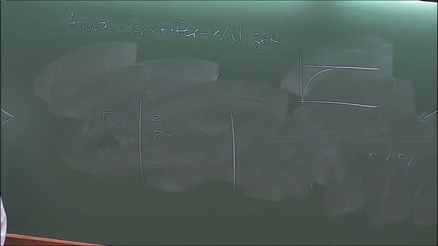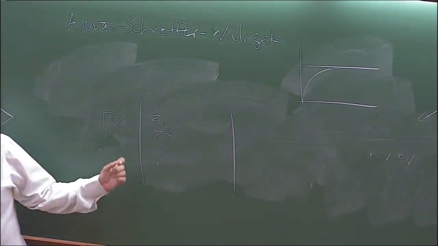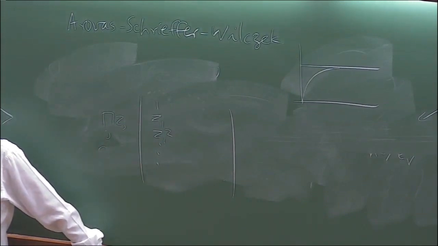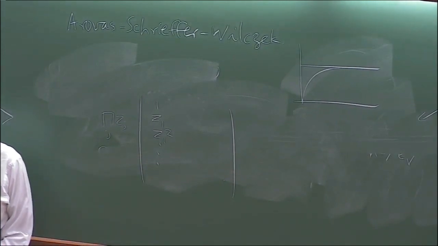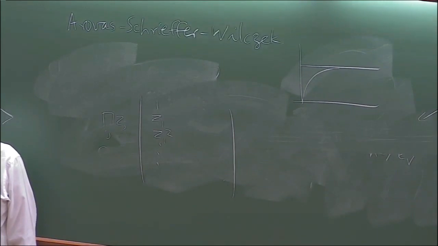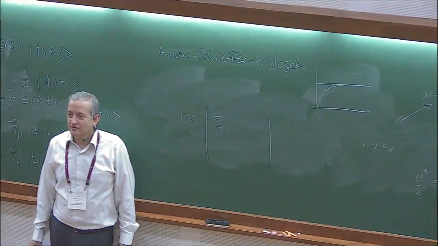Now let's say, so this is one filled lambda level. If I have two filled lambda levels and I multiply by this factor, what do I get? So if my filling factor is 2, what is the charge of this object? What is the charge of a vortex? We already calculated this. If the filling factor is 2, what's the charge? 2. The charge is 2. If the filling factor is 3, charge is 3.